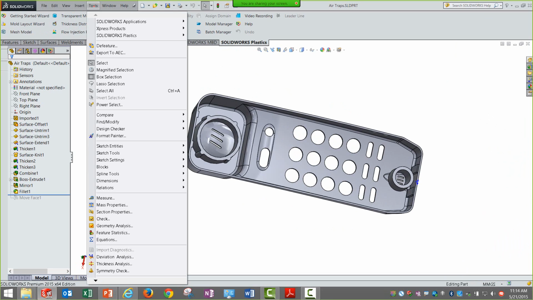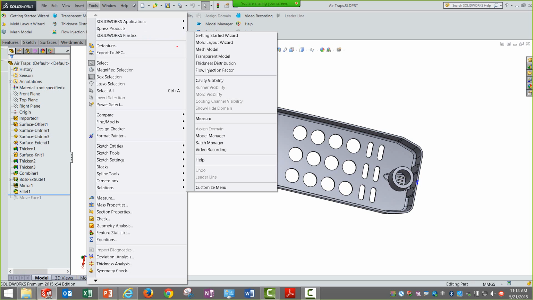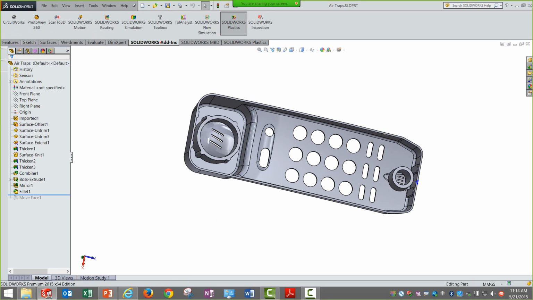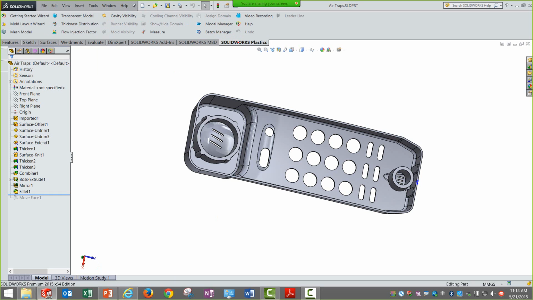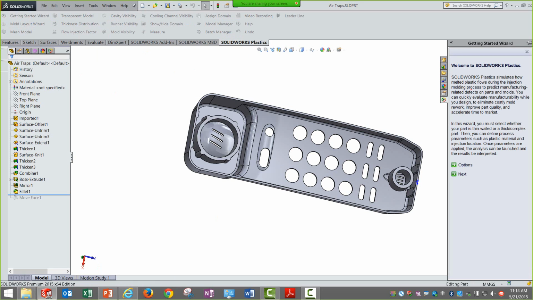Once you have plastics installed and activated, you should be able to see this particular tree, or it could also be activated through the SolidWorks add-in. Ensure you activated it. I go into SolidWorks Plastics, and in the top left corner you will see something called the getting started wizard. Okay, I select that, and then I flow through the different options over here.